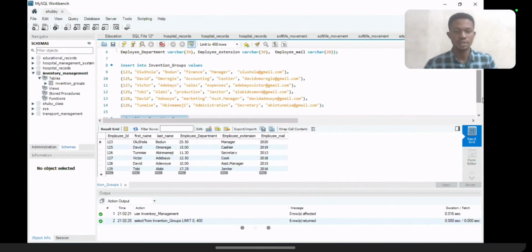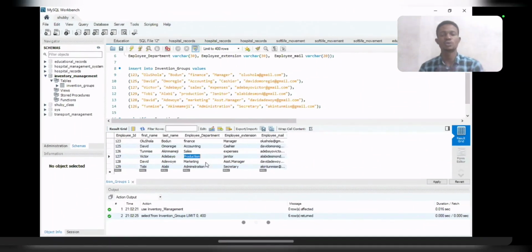My name is Bodun Ubishala, and I'll be taking on from where my colleague stopped. Having run this code, I'll be talking about the output of the code. We have the output of the first row, column employee ID, which you can see is 123.